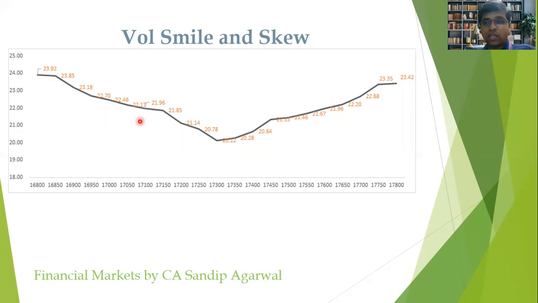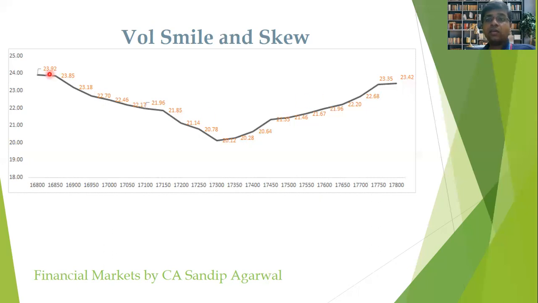Now, when this kind of scenario is there, the situations are ideal for doing positional selling as well, because this wall smile denotes that there is less uncertainty in the market and the market looks more or less certain, and there will not be whipsaw or too much volatile movement in the market. So that's why it is recommended at that point of time that the person can also do overnight selling as well. That is option selling.